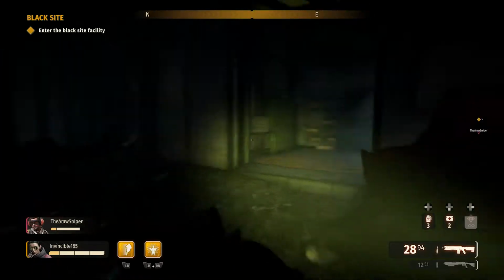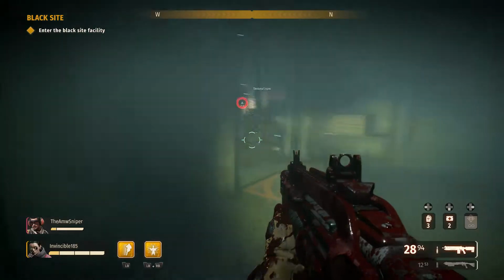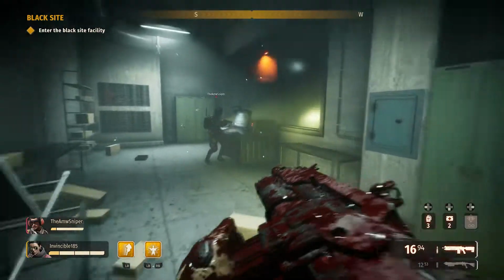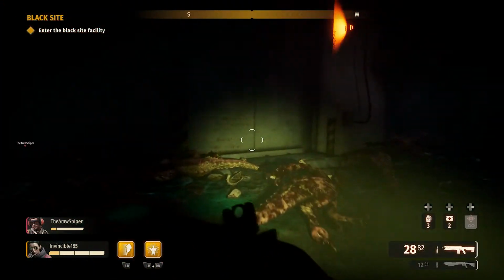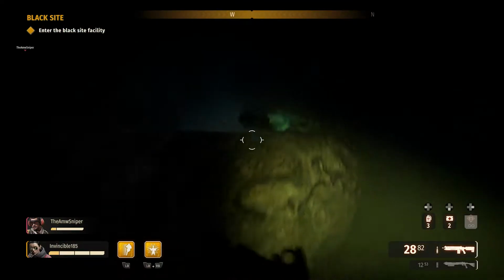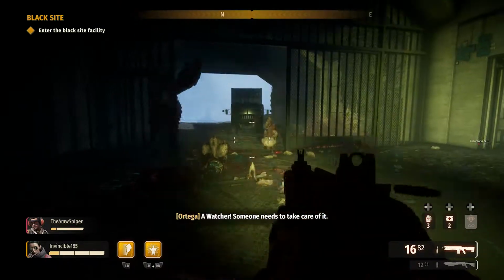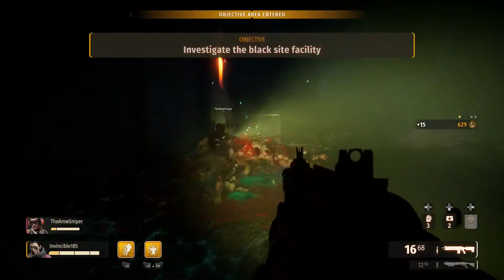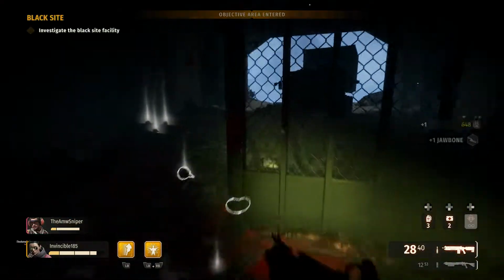How do we get in there? I did it. What did it do? Oh, we have to go in? Okay, I think it opened the doors. It's opening the doors, maybe? Or do we go in here? No, we can't go that way. A watcher! Somebody needs to take care of it! It's opening. Yeah, they're opening, yeah.